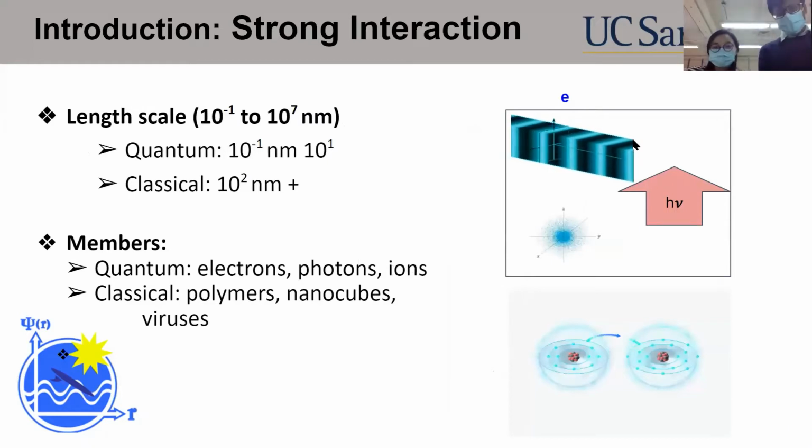Now, what happens when you have the ions in it? I'm going to talk a bit more about the quantum regime, because that's what I'm working on. The quantum regime is when you have electrons and ions. The blue things are the electrons and the red things are the ions, and they trade in electrons. They don't trade in energies.